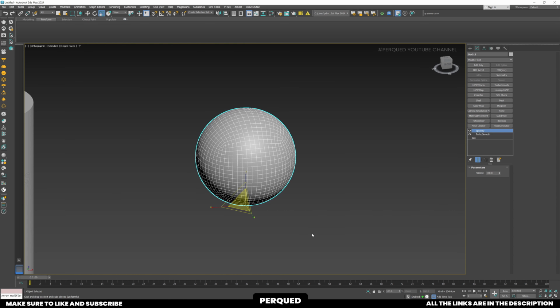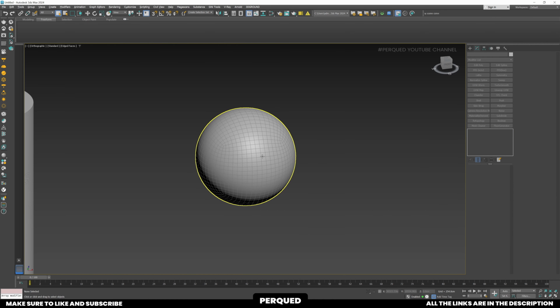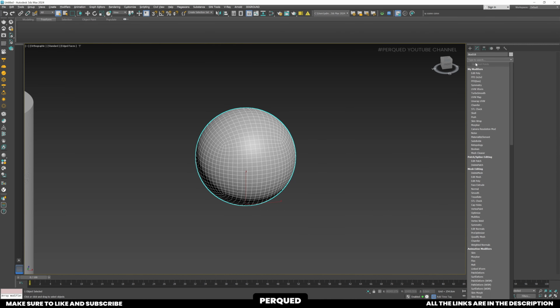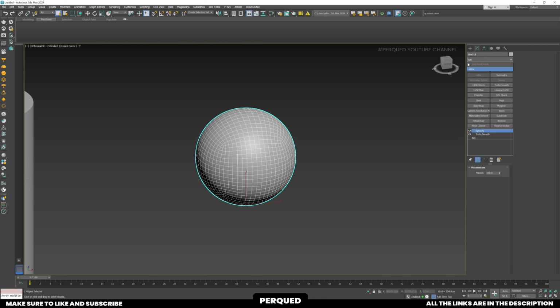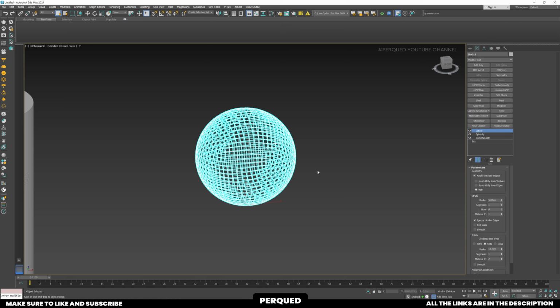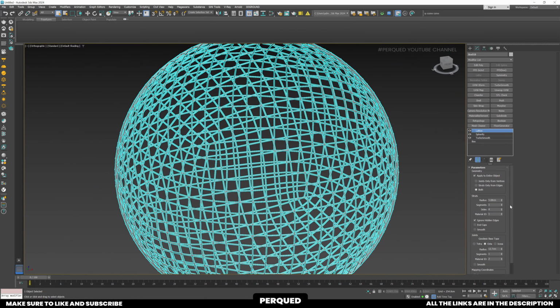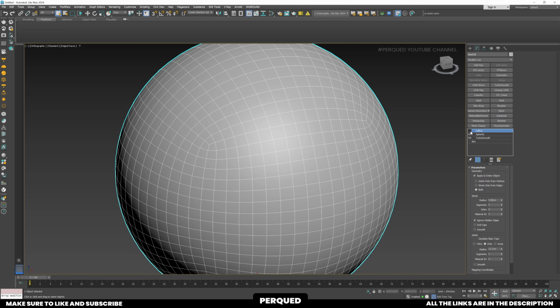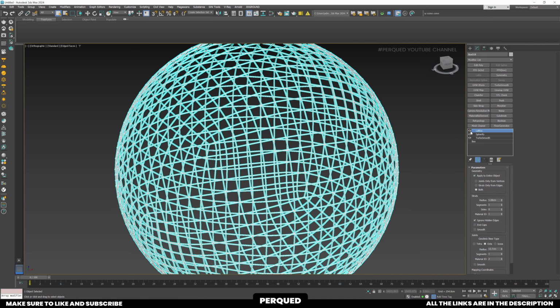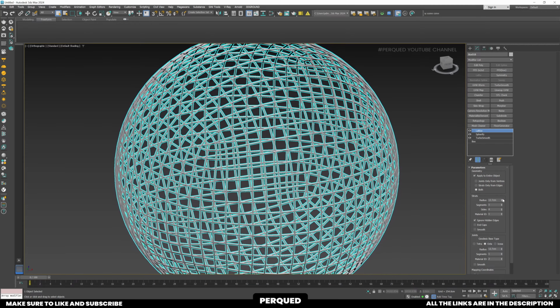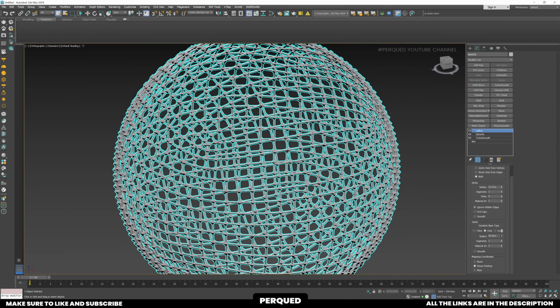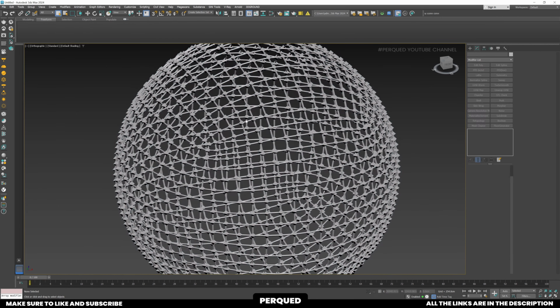Lattice can help you make renderable structural geometry based on the mesh topology. Now let's put Lattice on this sphere to see its effect. As you can see, it's making this structural pattern on this structure. Wherever there's an edge, it's making a spline, and wherever there's a vertex, it's making this star-type structure. It has some parameters that you can easily understand yourself.